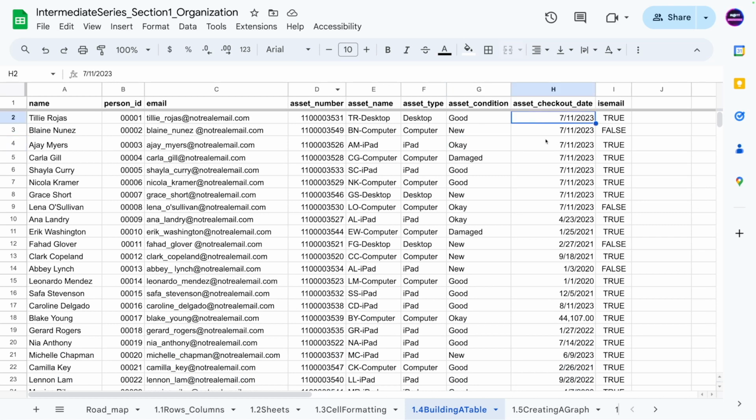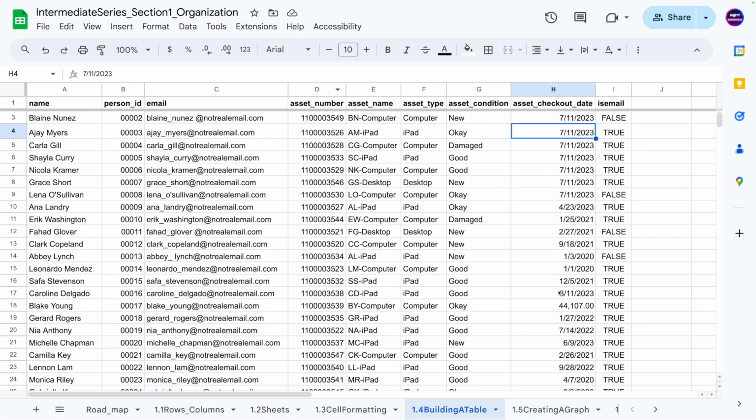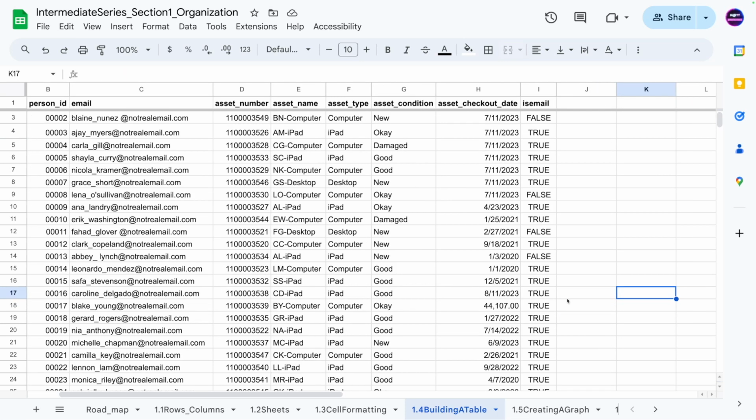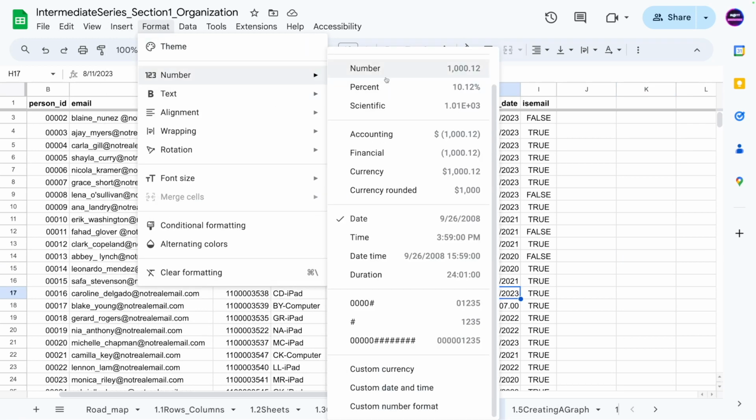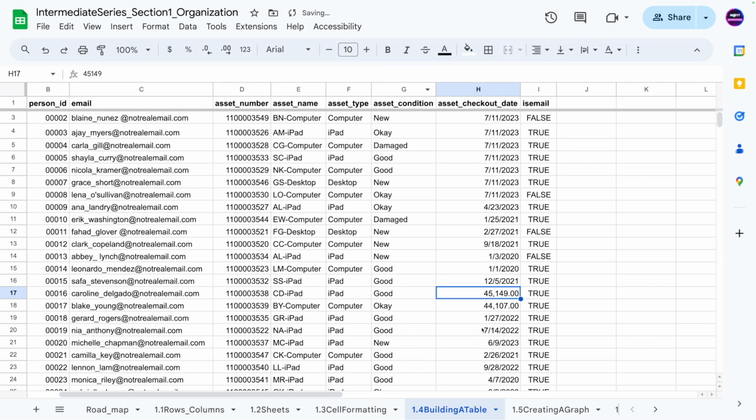Here, these are some dates, and one thing that you may or may not have noticed, right here, there's this number, 44107, or 44,107. And one thing to note, and we'll look into this a whole lot more, is dates. They're actually stored as numbers. And so if you click into one of these and format the number as a number, you're going to get these kind of like 40 or 50,000 if it's a recent date.